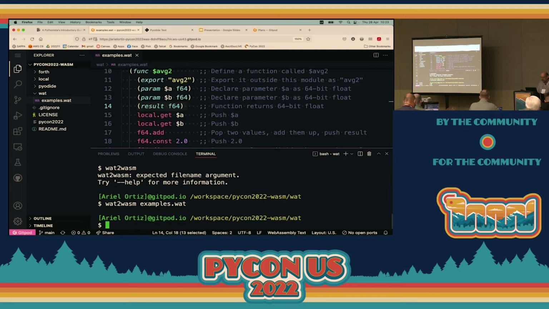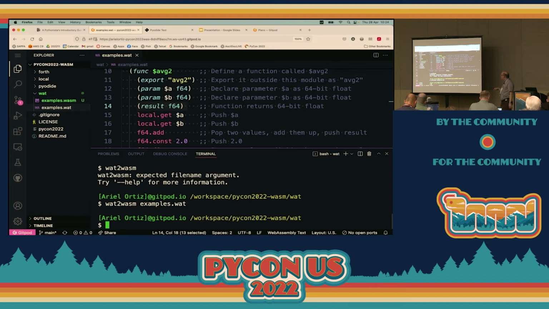Okay, you can think of this as sort of like a compiler. It technically is what we would call an assembler, because it's going to translate assembly code in text format into the corresponding binary code. The name WebAssembly is a little bit, I wouldn't say confusing, but it goes a little bit against what assembly typically is. Assembly was always considered to be a text format, but when we talk about WebAssembly and when we run WebAssembly, we're usually talking about something in binary form. So this might be a little confusing at first, but just keep in mind what we're discussing at every point, and hopefully that shouldn't confuse us too much afterwards.